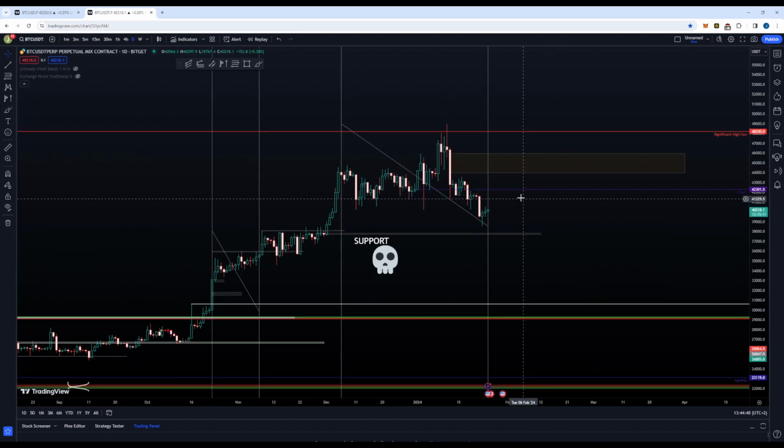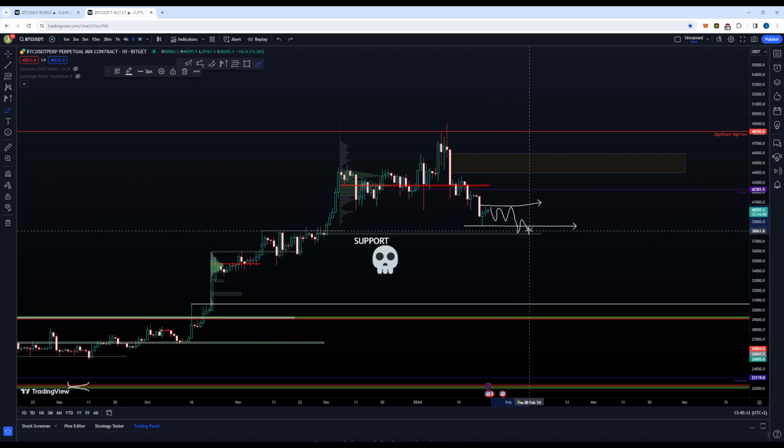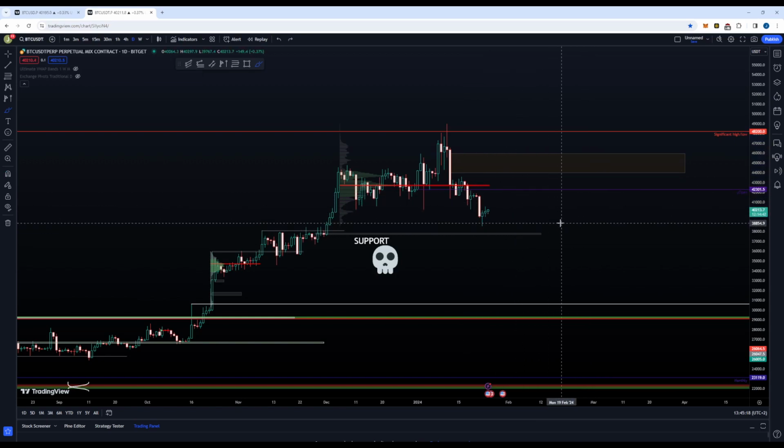And how is a bottom looking? One good low is not enough. I'm looking for something like that. We take the low again, and then this range, not necessarily one time and we go up, but we can range more. We can do something like that, and then we break out. That would be a nice bottom formed. And since this is daily chart, we are looking at daily candles. We need patience with this. Don't try to catch the bottom early. This is not an aggressive entry because there is no swing failure.